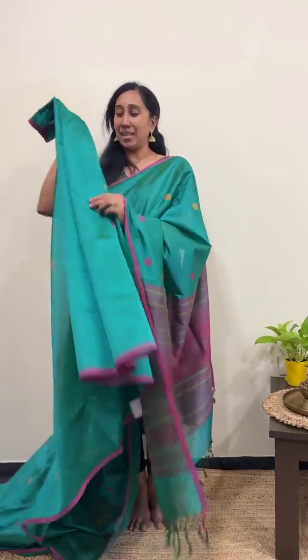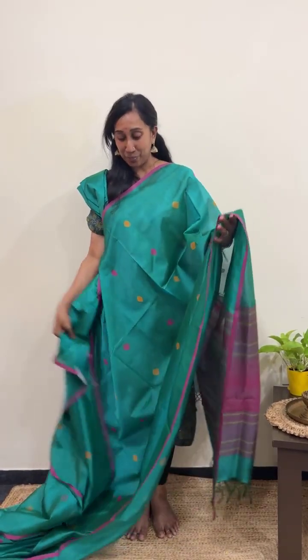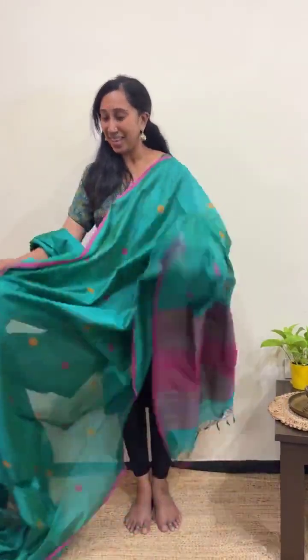It is very contemporary, and it has a matched blouse that you can pair with. But you can totally imagine this combination. I would pair it with a kalamkari of the same color, or maybe a pink or a yellow. So the options are quite endless. Another point to note on this sari is the absolute weightlessness of it. There is no brocade design, there are very few buttas on the body. So the overall feel of the sari is like a very lightweight organza, but not with the transparency, and with the sheen of the lovely silk. So that's the next sari.